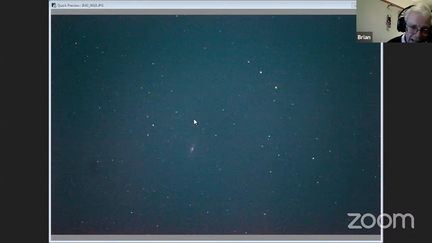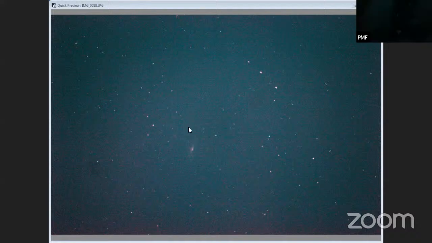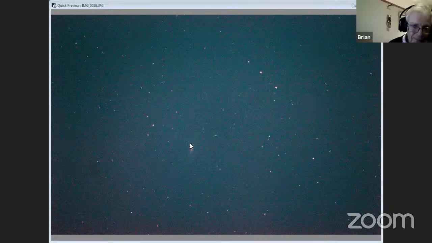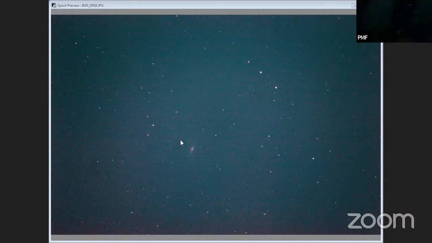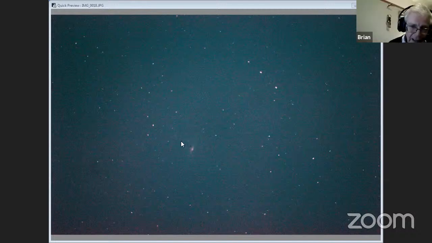Yes, you can see a line of them just above the galaxy. There, just to the left a bit and up there, and you've got a row of them, one of them going downwards. That's it.